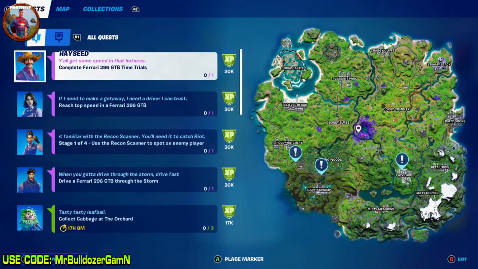Maybe you understand why now that we're going to get all three of these done in one game. The hardest thing you're going to have to do is the time trials: complete a Ferrari 296 GTB time trial. We got three of them. Got one at Lazy Lake, one in between Slurpee Swamp and Weeping Woods, and one by the gas station on the road on the way to Holly Hatchery, coming from, let's say, Weeping Woods.